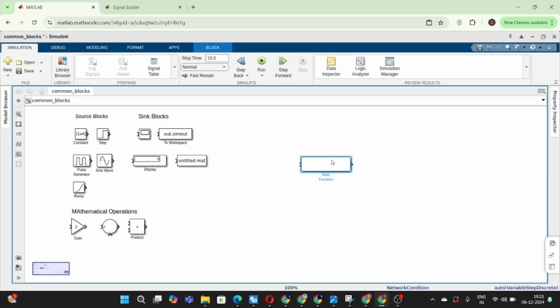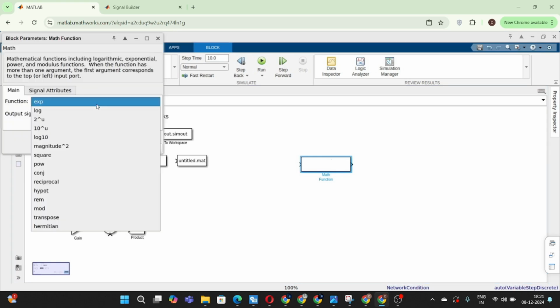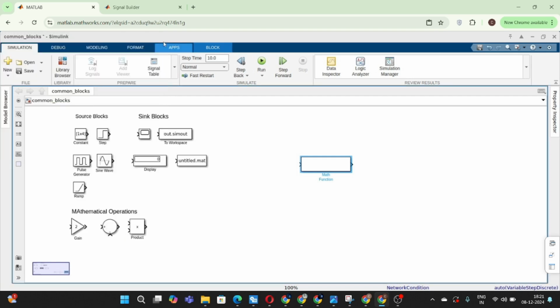So if you want to find any square root, exponential value, or power value, simply with the help of this block you can figure it out without doing manual calculation. So this was about the math function. Let me minimize this and keep it aside.